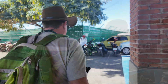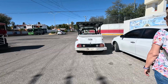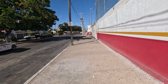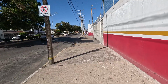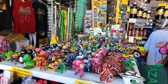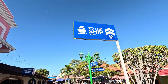After a long day and your legs a little bit tired, you can take a taxi back to the port. But this being a cheap excursion, we're going to go ahead and hoof it. As we're following Terry and Scorchy, we're just going to follow this white wall until we get to the cruise port entrance. The straight shot from the ferry back to the port entrance. And if you see right in front of me, there's a few little stores. But when you get into the port area, you can buy some trinkets there. And of course, that's where you can pick up that trolley that'll take you back to the ship.